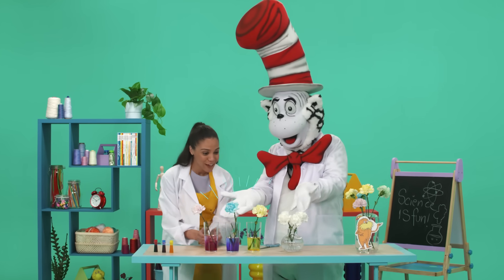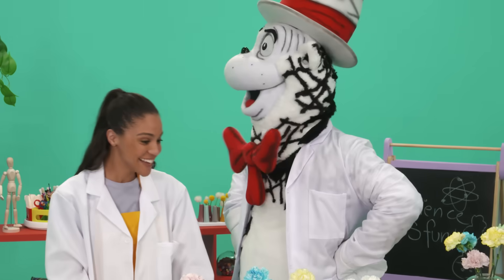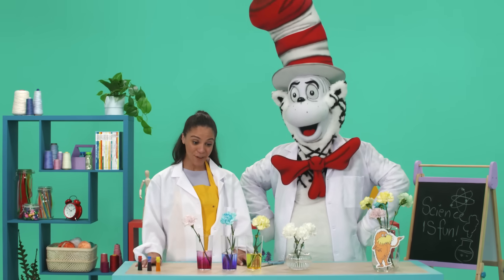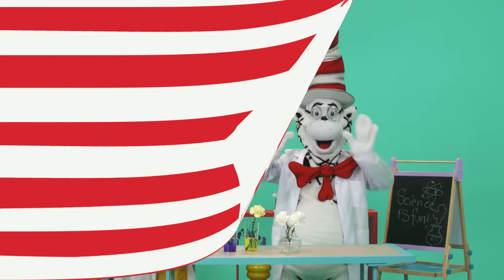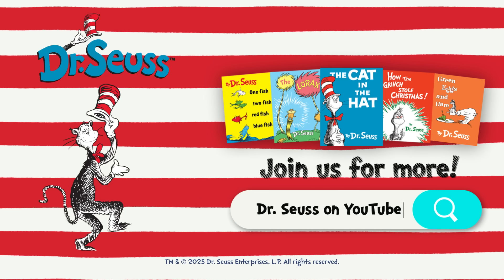Look at our flowers — they really did drink the colored water! But if they aren't thirsty anymore, are they hungry? Flowers eat sunlight. They drink water like we do, but their leaves turn sunlight into food. So just by being outside, they're eating lunch? Plants really are amazing, and they make great gifts too. Crafts are even more fun when you make them for someone special. These are for you! Thank you so much — I love these flowers. You are a very special crafting friend. Thank you so much for hanging out making crafts! And science!